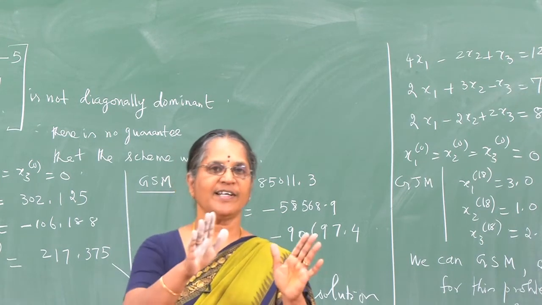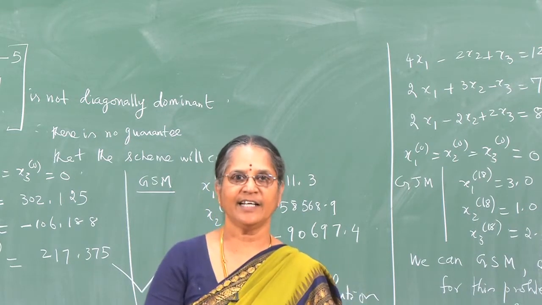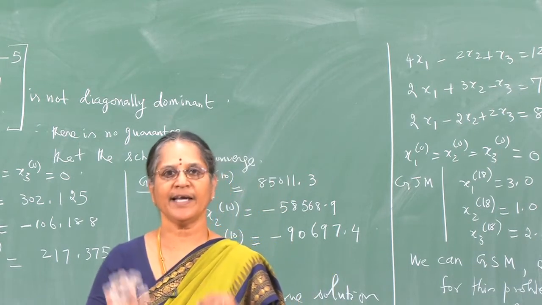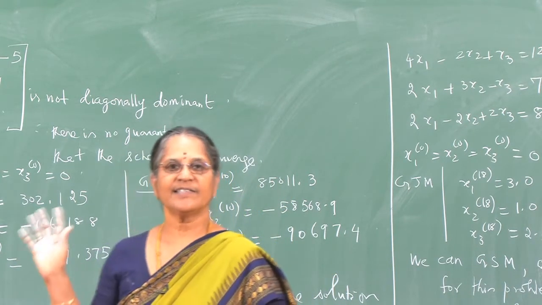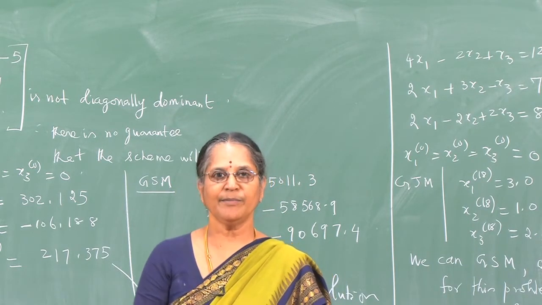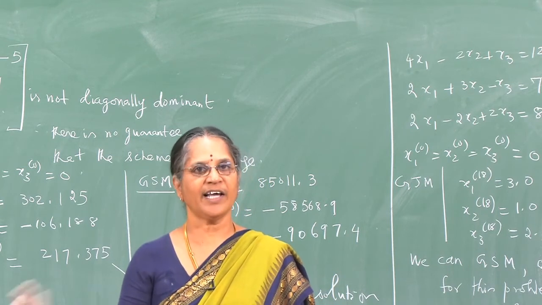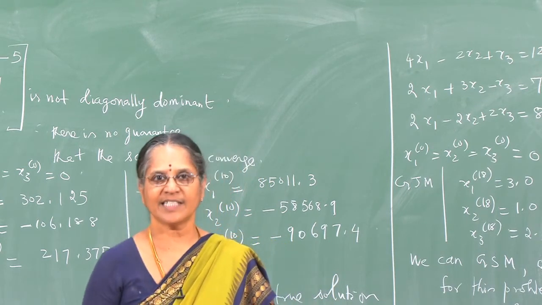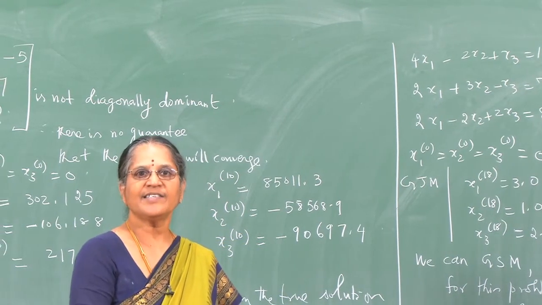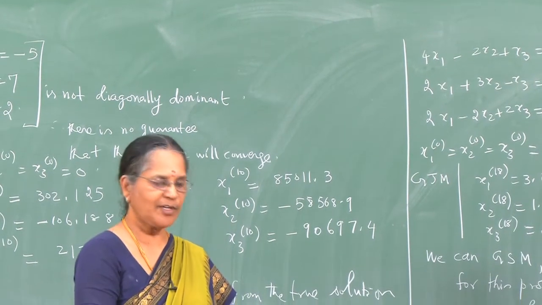If the matrix A that you are given is not strictly diagonally dominant, then nothing can be said when you apply your methods such as Gauss-Jacobi method or Gauss-Seidel method, because the sequence of iterates may either converge or diverge for any initial starting vector. So, this completes our discussion on the iterative methods for solving the system of equations.